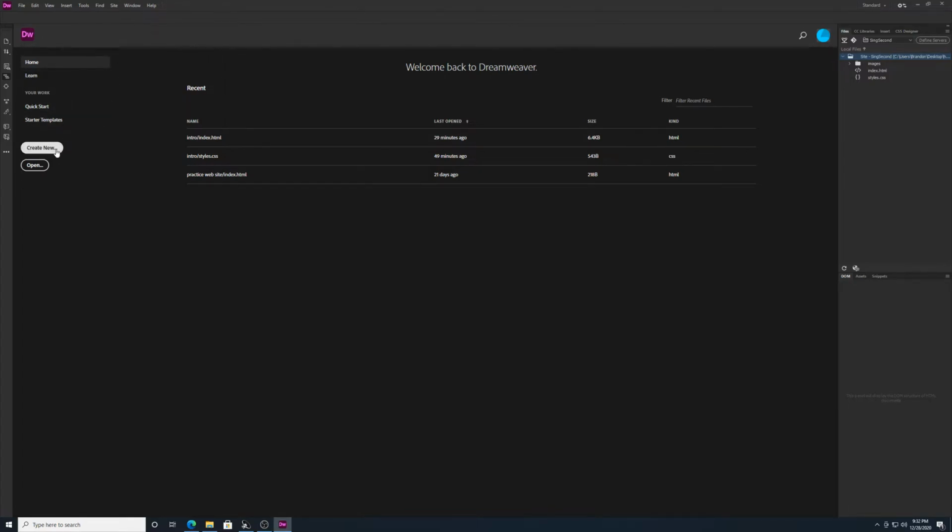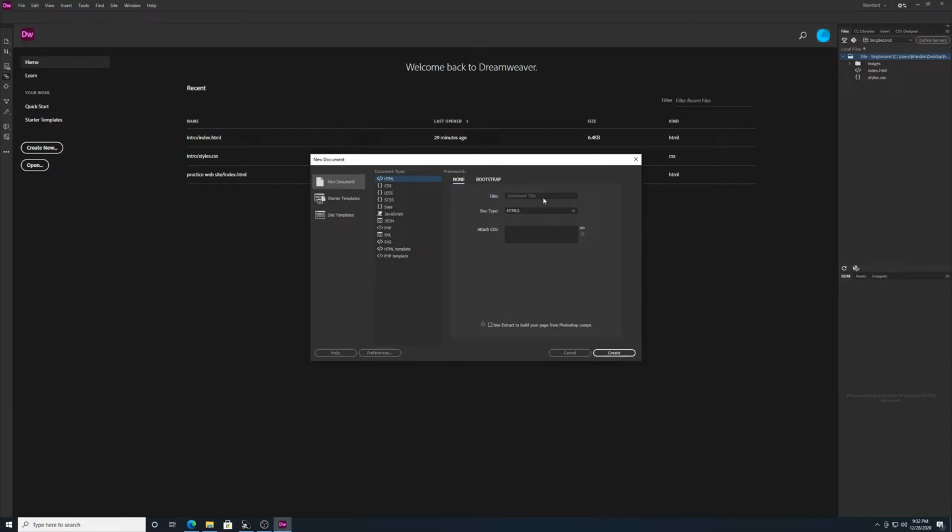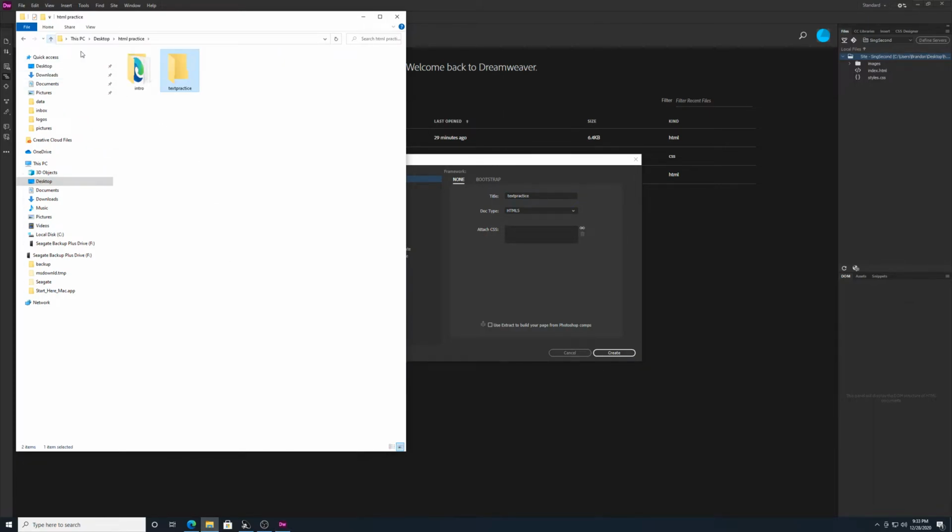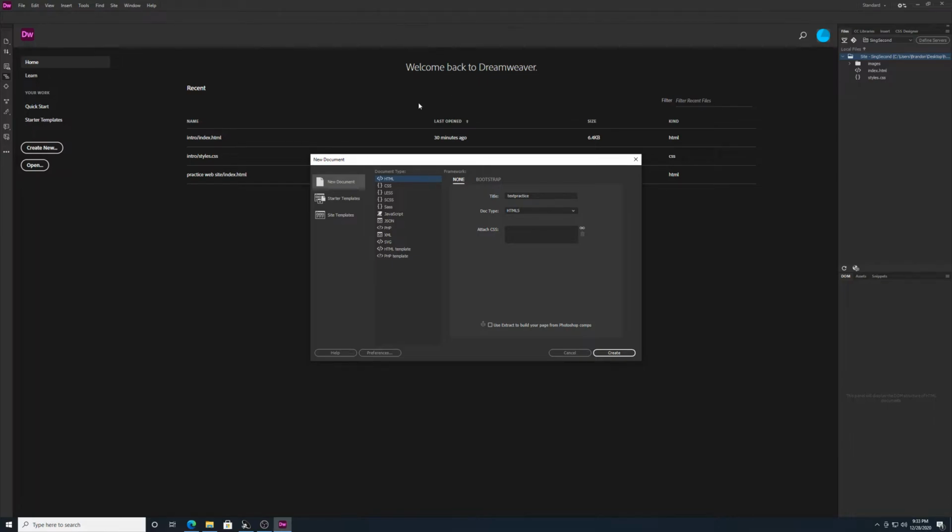So let's go to create new, and I'm going to call this text practice. Before I click create, I should tell you, the only legwork I've done ahead of time is I have a folder on my desktop where I'm putting my tutorials in. You can save your stuff wherever you want it, but on my desktop, just to keep it separate from other projects I'm working on, I have a folder in here for my intro one that I did earlier this month, and then I have one here for text practice, which is the one that I'm saving this information to, so it'll all be housed in that folder. So that's the only thing I've done. So you may want to do that. You may want to make the folder now and kind of get that ready.